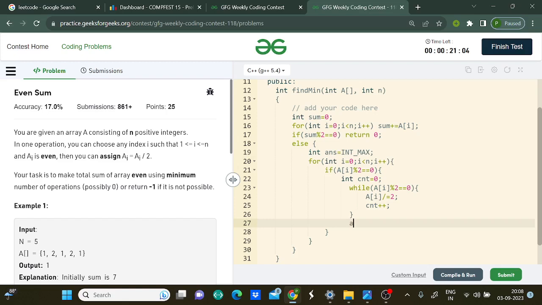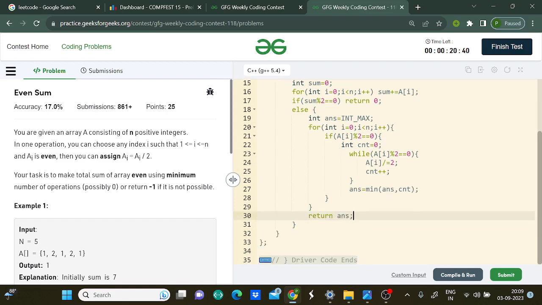After that I want to minimize the value of answer with this count variable, so answer is equal to minimum of answer comma count. After doing these things, you can simply return this answer.